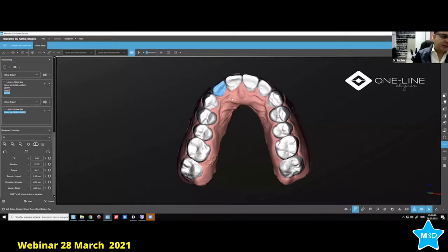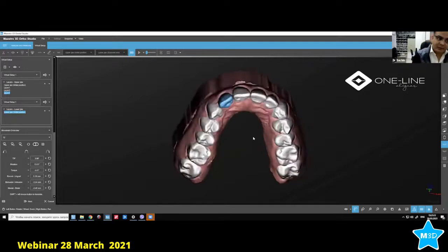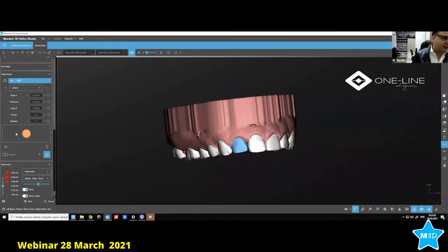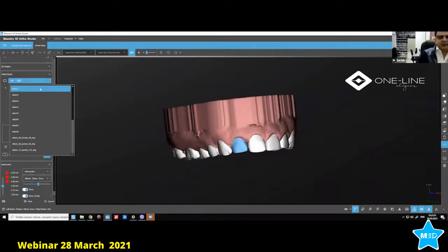13 degrees for me is not a very big rotation in this case, especially because the tooth size is big enough and because we have created space before the movement. So that is one reason also that we can do it without attachments. But in case we would like to add attachments, we will be adding on the lateral incisor. So let's choose the kind of attachment which we would like to use. So let's see all of them, and then we can decide which one will be more efficient in this case. And then we'll go to a difficult case and we can discuss what we can do there, right?